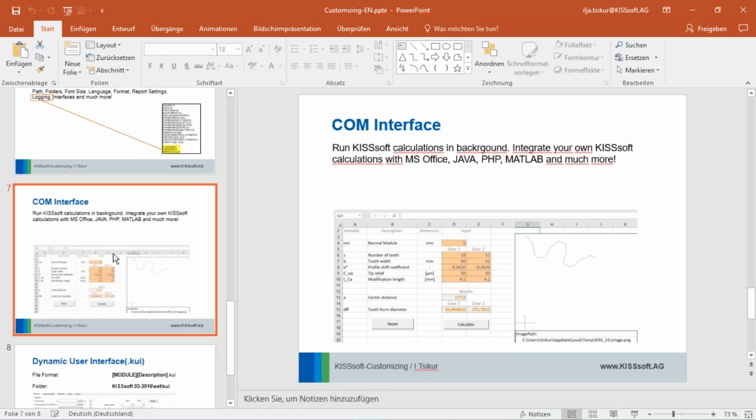The next topic is maybe a bit more spectacular because you can really program your own dynamic interface, which will allow the communication between different applications. For example, if you're using MATLAB and you really like the nice plots in MATLAB, you can just import some input data directly in MATLAB or through a script as you wish, then run some calculations and, for example, plot in MATLAB the transmission error and so on and so forth without actually even opening the KISSsoft interface.